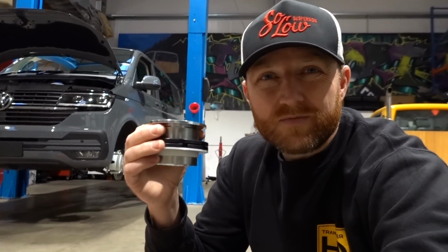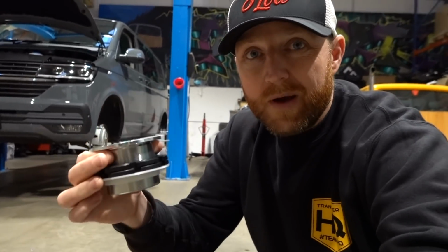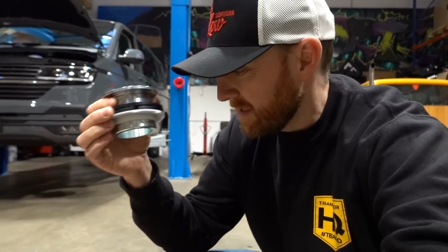These are about 550 quid, there or thereabouts. So they're not cheap, but they're IBAC built, they're German quality, it's TUV approved, and those are to be used with your genuine OEM struts that are already on the vehicle.